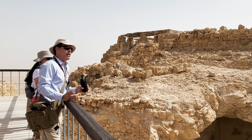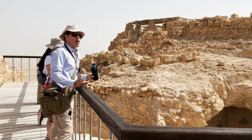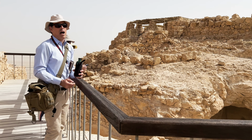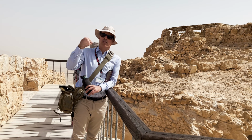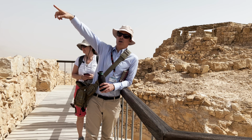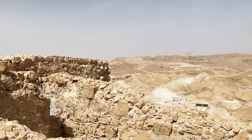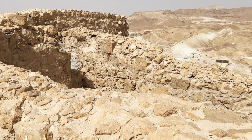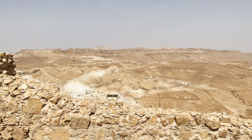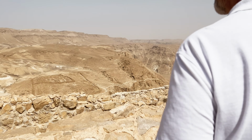So you can probably already guess the techniques that they used, okay? Because you already visited Qumran. This technique was first used, as far as we know, by the Hasmonean kings in the 2nd century BC. The rain does not fall here. The rain falls up there on the Jerusalem mountains, okay? And on average, between 1 to 5 times every year, there are flash floods that go down from the Jerusalem mountains down this valley. Can you see it? So what they did, and I'm waiting for this group to move. All right, I think they are.